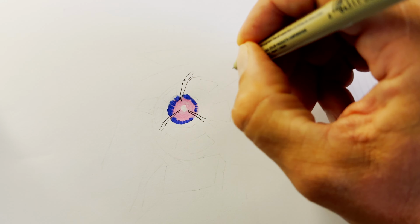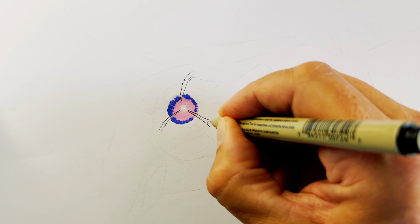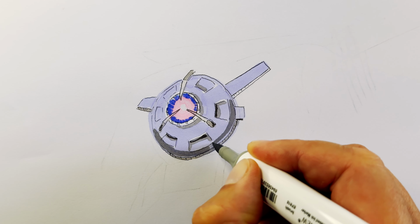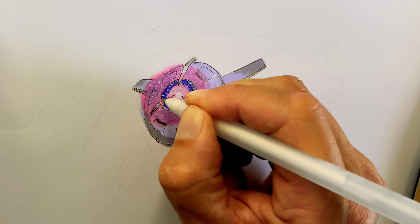Ready to dive into the heart of Titan TV Man? Let's uncover the fiery core that powers this colossal character. We're about to give his ticker a colorful makeover.